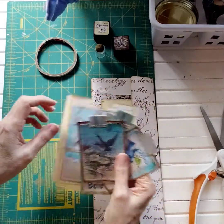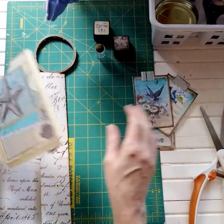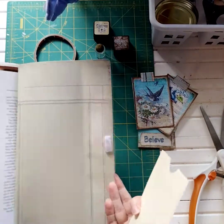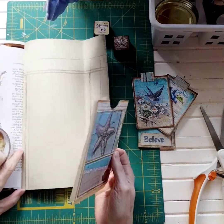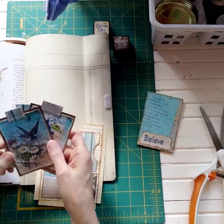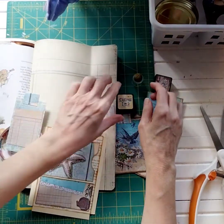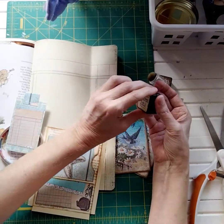Okay, so now the last thing is just to put this into here. So here's the Velcro that I had put on yesterday. It's all nice and dry. Okay, so let me see. Did I ink this up yet? No. Okay. So that was the other thing I need to do. So we're going to ink this.